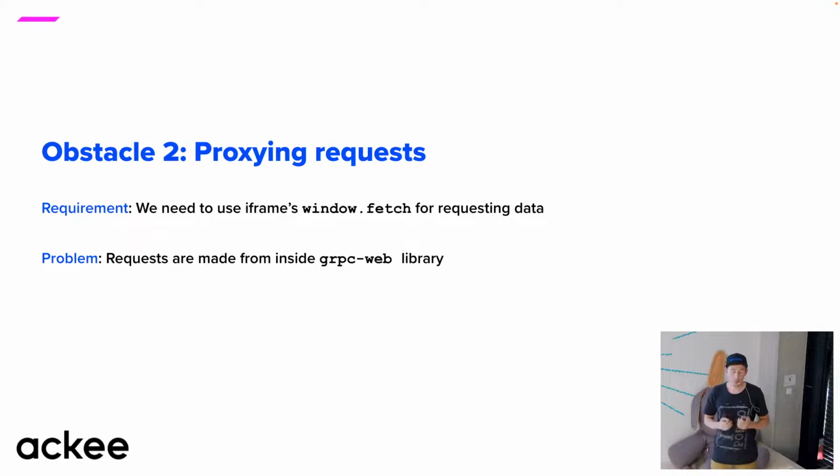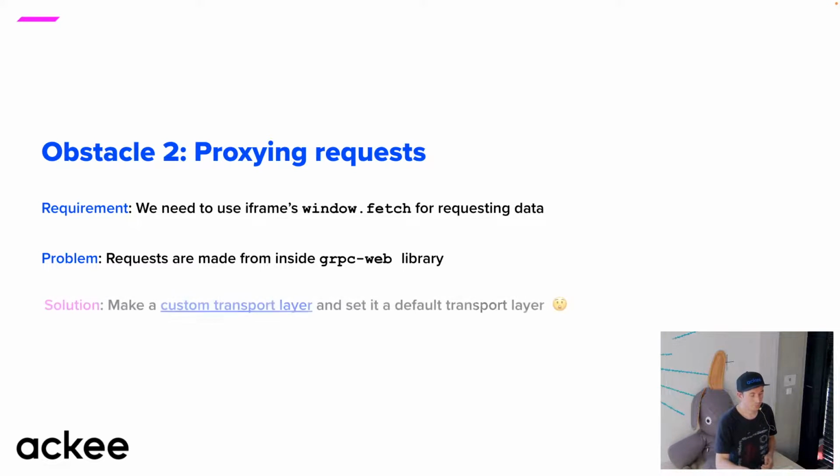we use the gRPC-web library, and the library makes the request somewhere inside it, and we are not able to write it by ourselves. We don't use fetch from our application. It's somewhere deep inside the gRPC-web library.